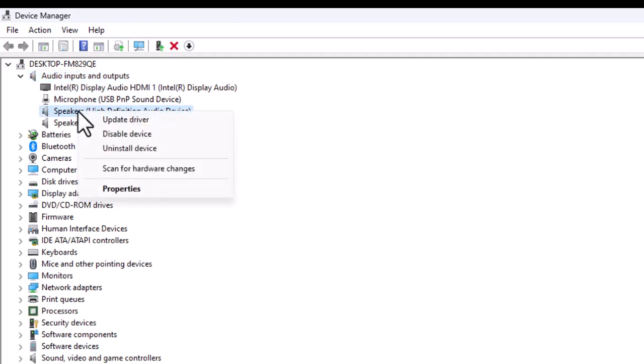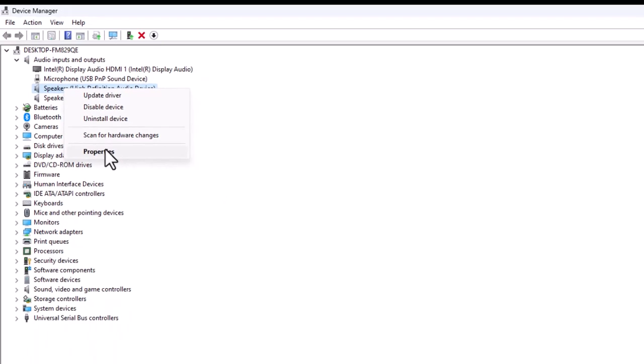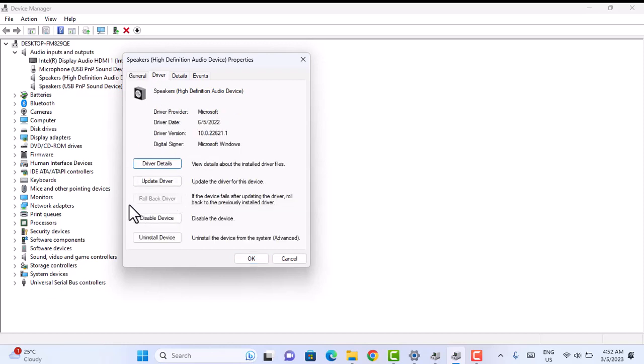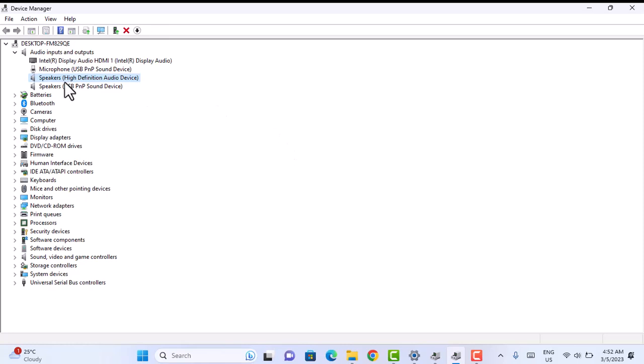You want to right click on this and select properties. Now, as you can see, it says this device is working properly. You select driver, and if this shows rollback driver, you might have to click on that. But since it doesn't say that, we have to close this and right click again, update driver.